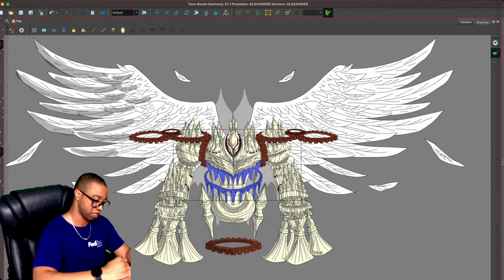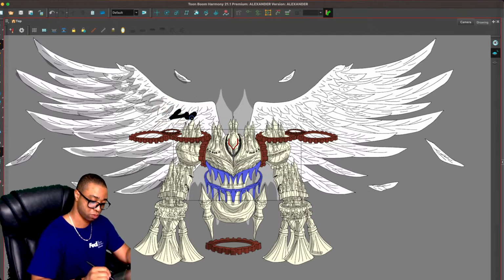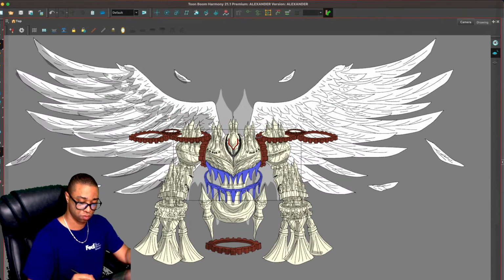I might have to tone down the shading a little bit, the darks. I see that already. Under the wings a little bit here.